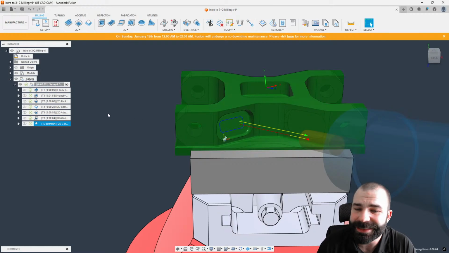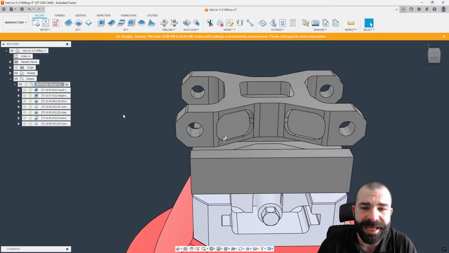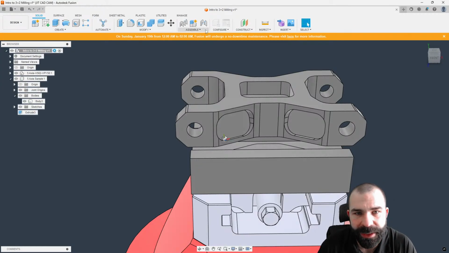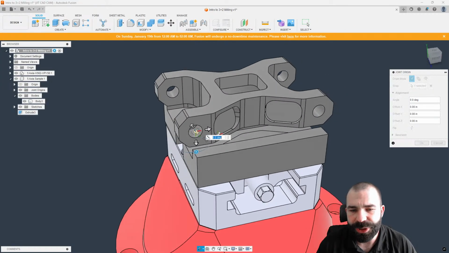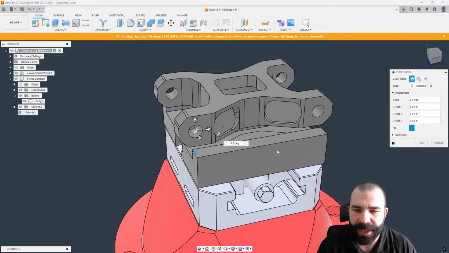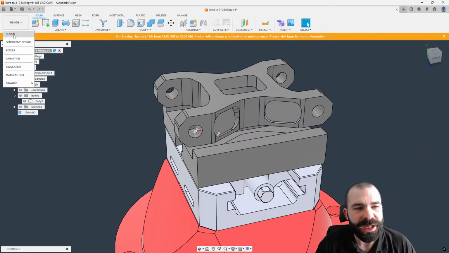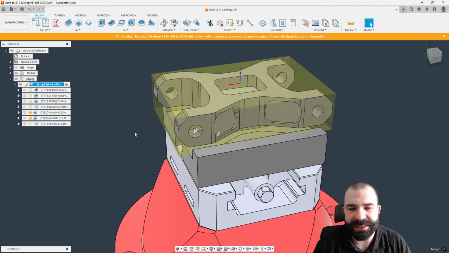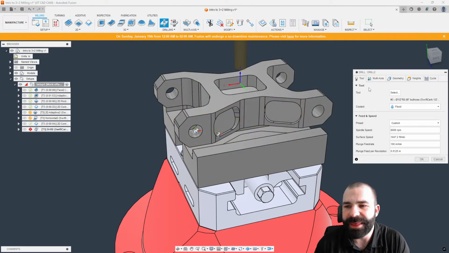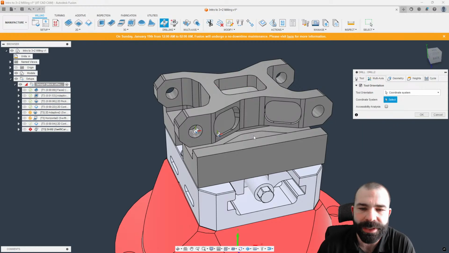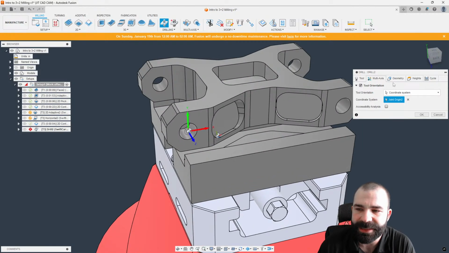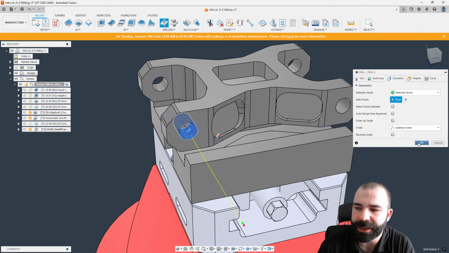So a good example of why this is valuable is in the event I wanted to go ahead and define my cross holes here, right? If I did the same process all over again, we're going to go ahead and make a joint origin here. Again, you're going to set it which way you want it. So we're going to flip mine back the other way. But the G code itself will actually have that 68.2 shift. And then you can use that 68.2 shift, of course. Again, we're going to go in, coordinate system. As you can see, I've set it to center. That would be where my hole is.